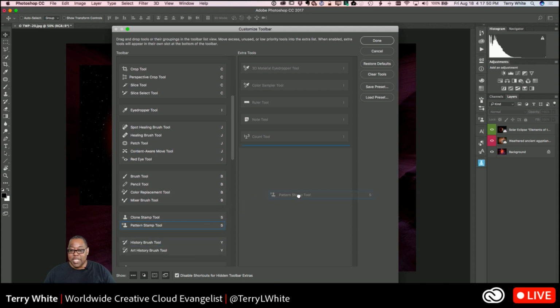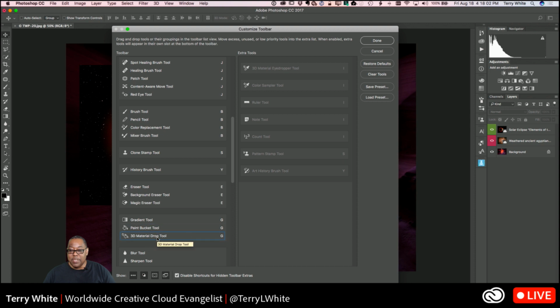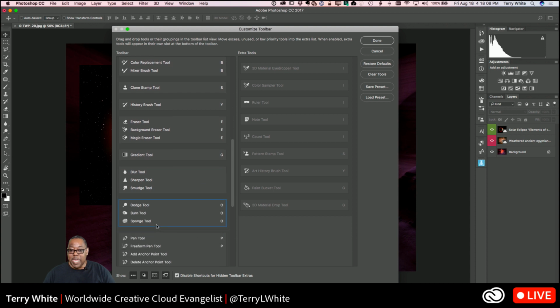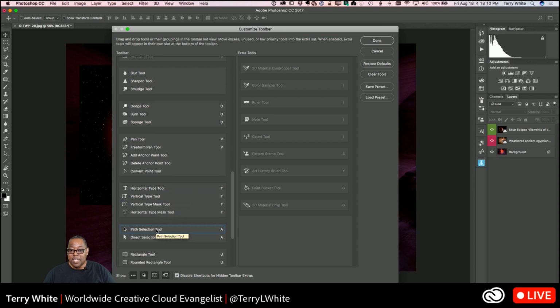Don't use the pattern stamp tool. Don't use the art history brush. So just throwing tools off to the side, like putting them in a drawer that I don't use. Those I might use, those, I'll probably never use the paint bucket tool anymore. Don't use that one. So just making that Photoshop tool panel simpler. All right.